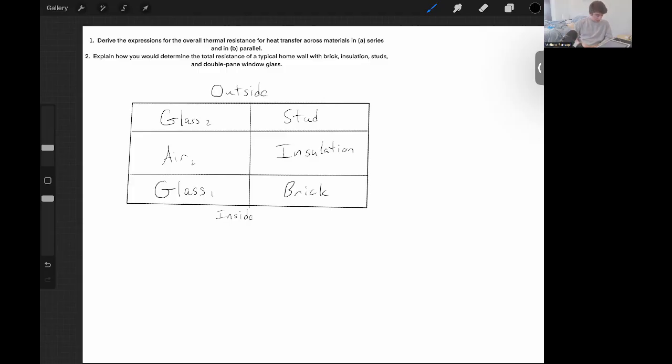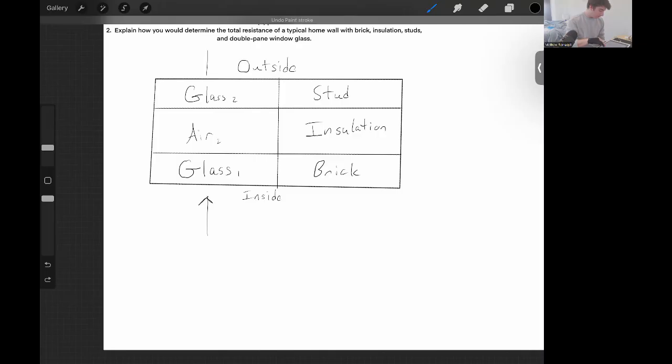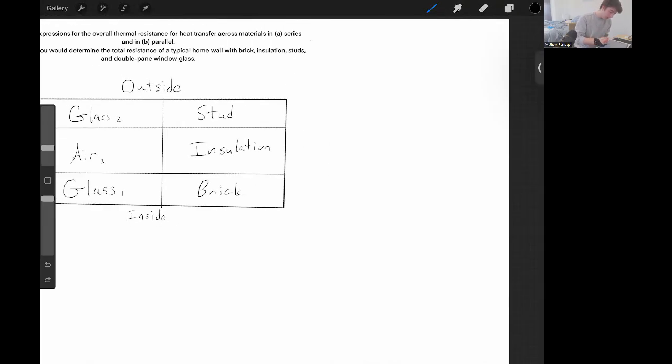So, what is this heat transfer going to look like if we have this typical home structure with the inside temperature over here and the outside temperature over here? Well, let's go ahead and solve for the series first and find what its resistance is. So, if we imagine the inside as inside air, and we imagine the outside as also just outside air, it becomes pretty obvious that this is going to be a lot of convection on this side. So let's go ahead and start by looking at the air going into the glass.